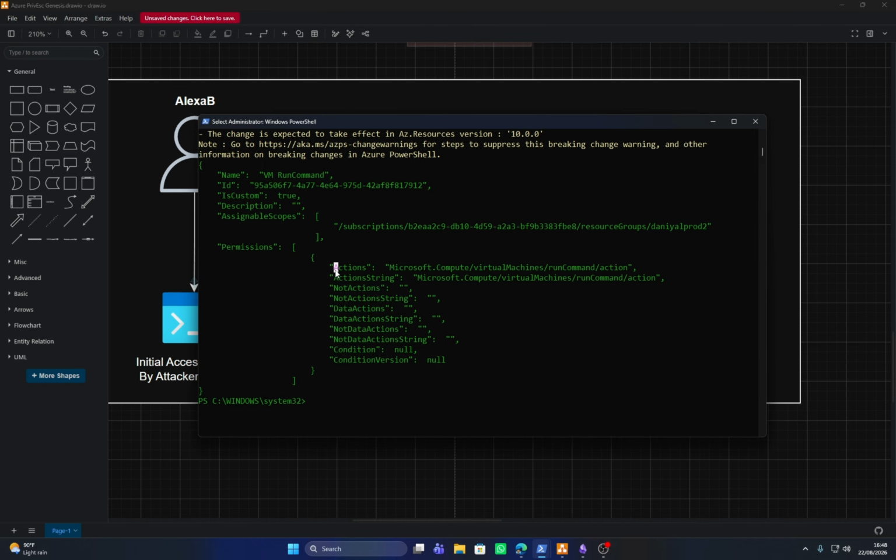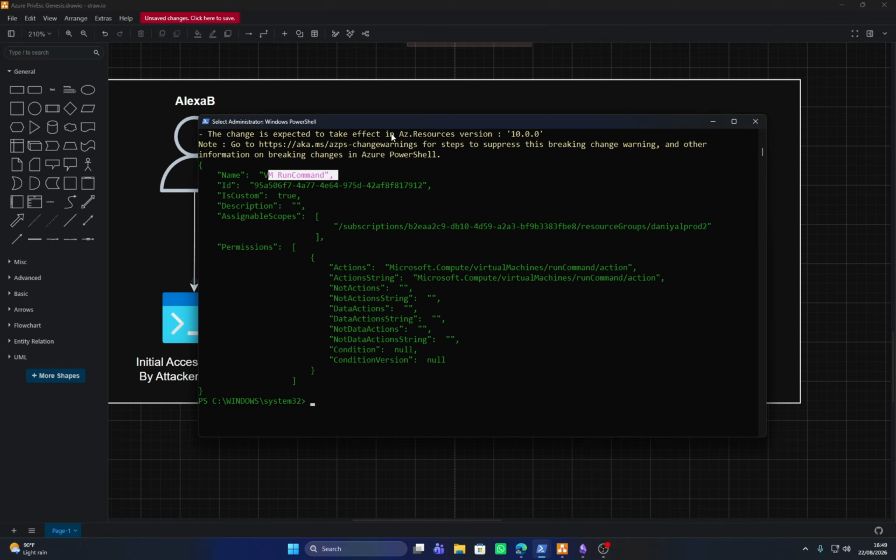In the NotActions section, there is nothing, so nothing is excluded. Most of the time when you are creating a custom role, you are excluding something from the role's permissions. And the actions are basically Microsoft.Compute/virtualMachines/runCommand/action. So we can run any command as an action inside of virtual machines in this resource group. So this is the whole idea of this VM run command role.